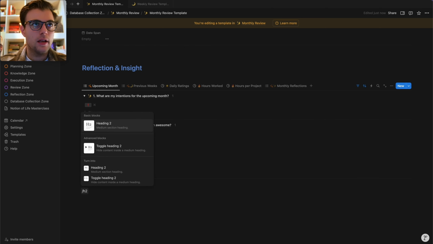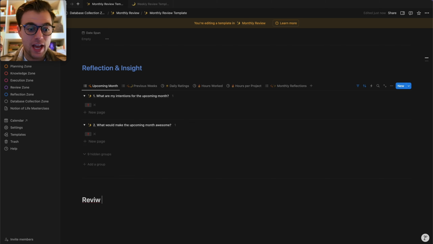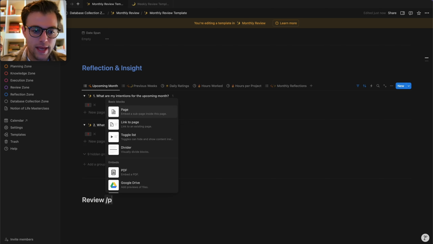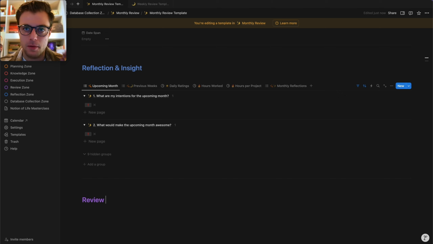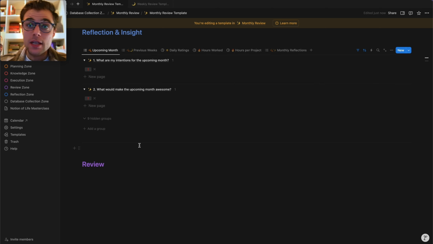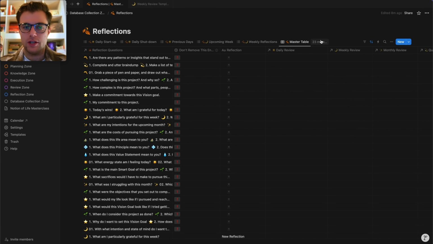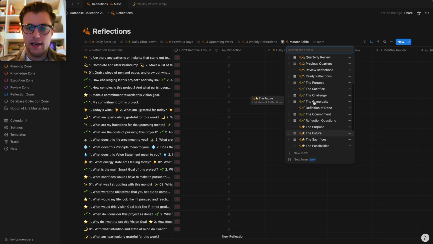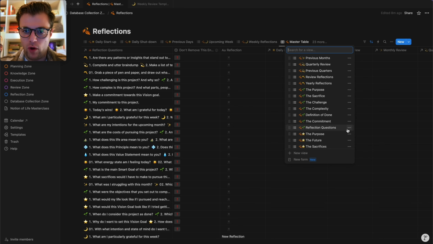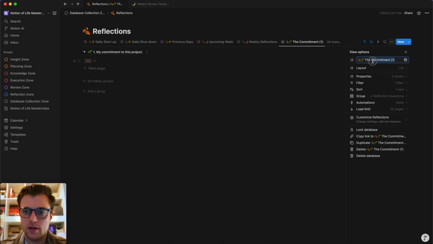Then the next part is the actual reviewing. So once again, the actual reviewing is about the process. It's about the mechanistical parts of our entire system. The first thing that we are going to do is check in with all of our SMART goals. And to do this, we need to create a special view in the reflections database. So I'm going to go into the reflections database, and I'm actually just going to randomly duplicate one of these because it's part of the project tracker.